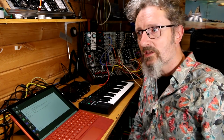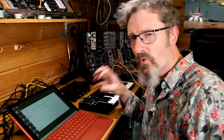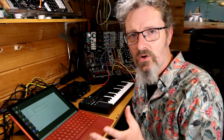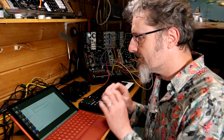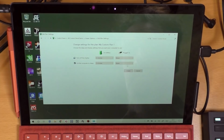That is a problem. We need the CPU to be awake, to be alive, to be active the entire time. That will be at the expense of the battery, and that's all right as far as I'm concerned, because I've got it plugged in. That's where my focus is. Doing something without having it plugged in, that's a whole other kettle of fish. But at the moment, that's where we are. So what can we do in this situation? Well, we can create a power plan. And it gives us absolutely nothing.